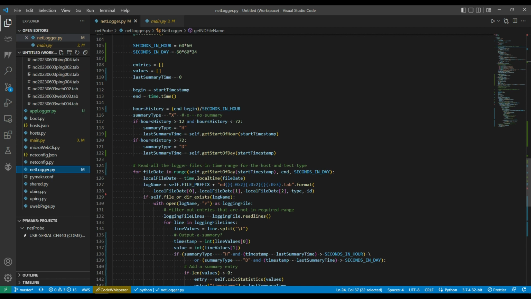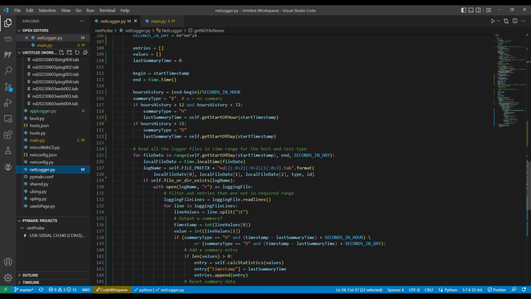So what I've set up at the moment is if over 12 hours of history is required, but less than 72 hours, then it summarizes by hour. And if it's more than 72 hours of history requested, then it's going to summarize by day. And I'm going to change these values depending on what actually works. And if it's less than 12 hours, then it's not going to summarize at all. And I'm setting this flag here, summary type, to X, H, or D, depending on whether I'm summarizing at all, and then whether it's an hourly or daily summary.